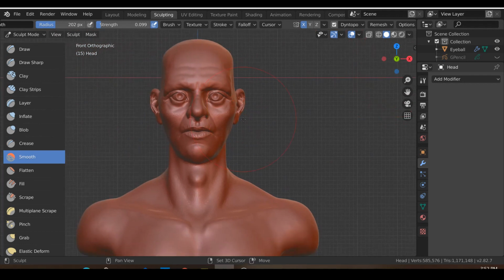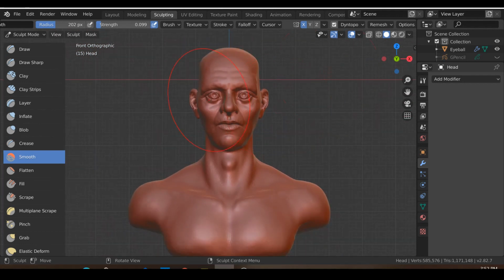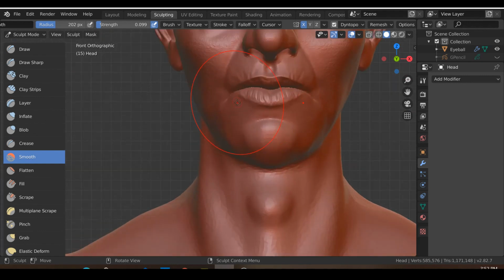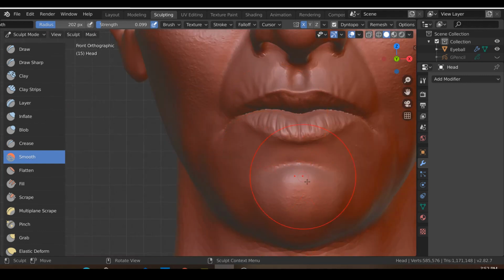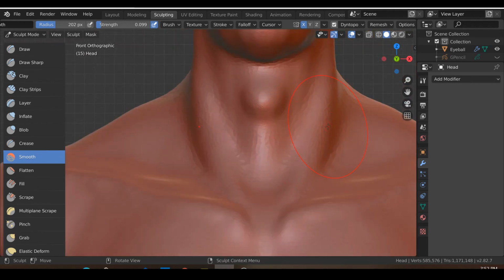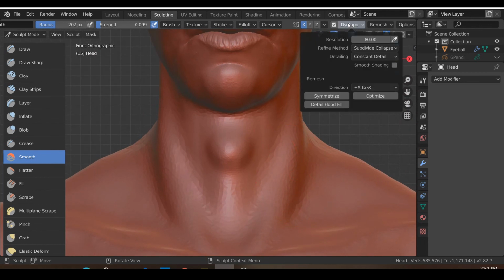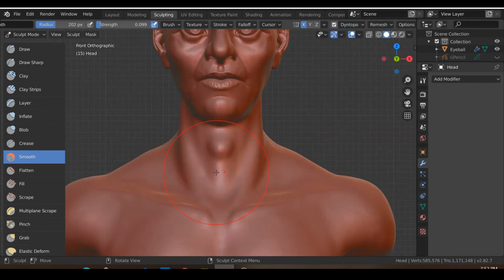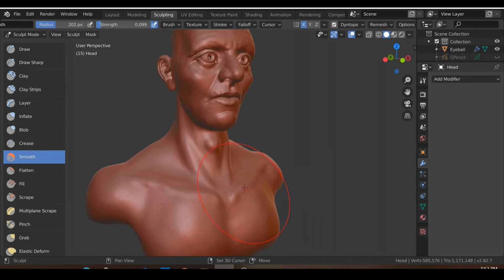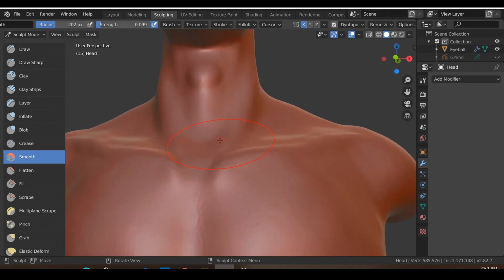So just to finish off this model, the last thing I will do is change this to display smoothly, because we don't want to see any of these little mesh details over here, or even these ones. So in Dyntopo, go ahead and click that one and click Smooth Shading. It will be a little slow, but eventually we will have what appears to be our final model.